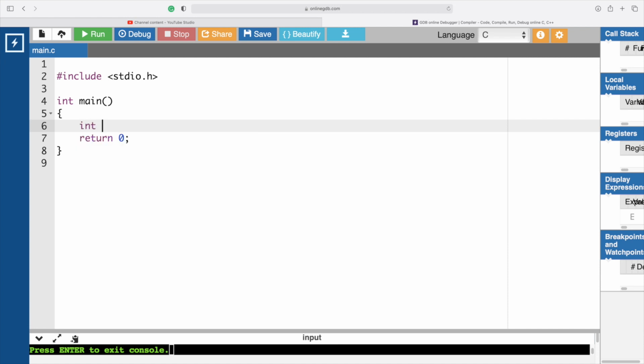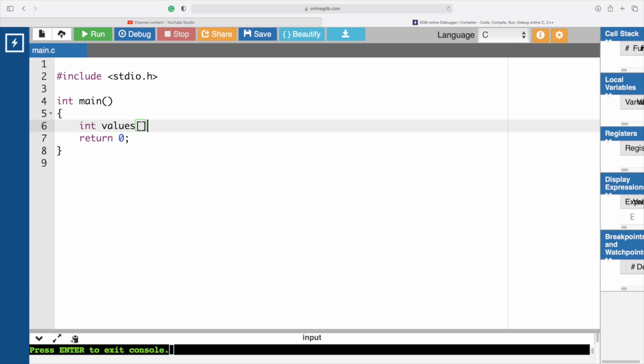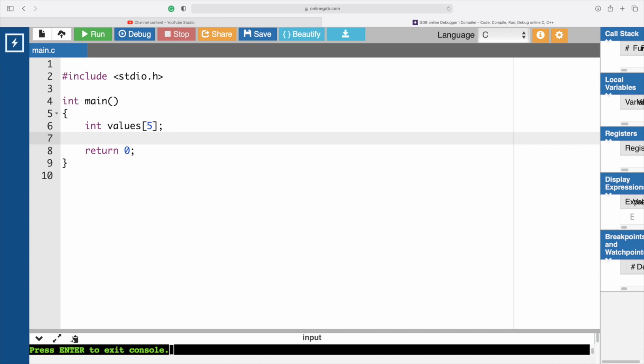We say integer values, because there are 5 values, so we say values and then 5, and then we're going to write a loop for taking 5 values from the user.